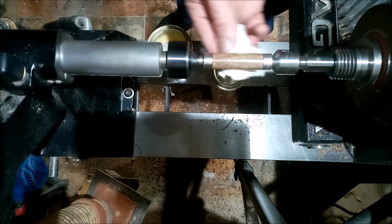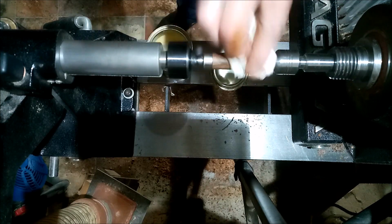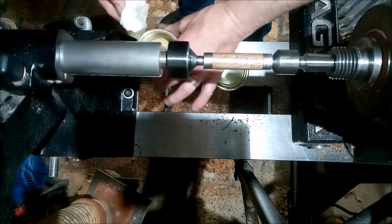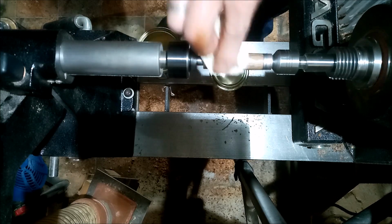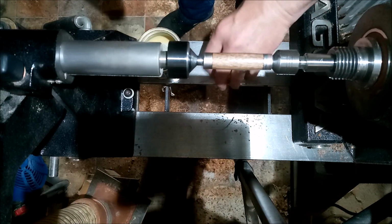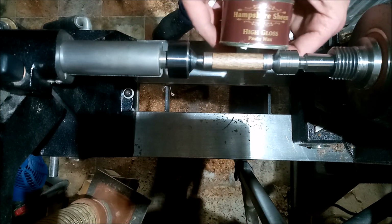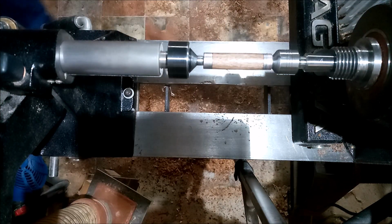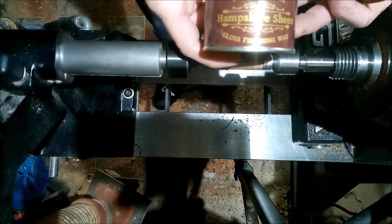It's time for me to crack open a new tin of this. I'm actually toying with the idea of doing a friction polish on pens, just to see how it comes up. But at the moment, I'm quite happy with the finish that I use, which is Hampshire Sheen high gloss. Now that's the old one. The new one is Hampshire Sheen gloss finishing wax.